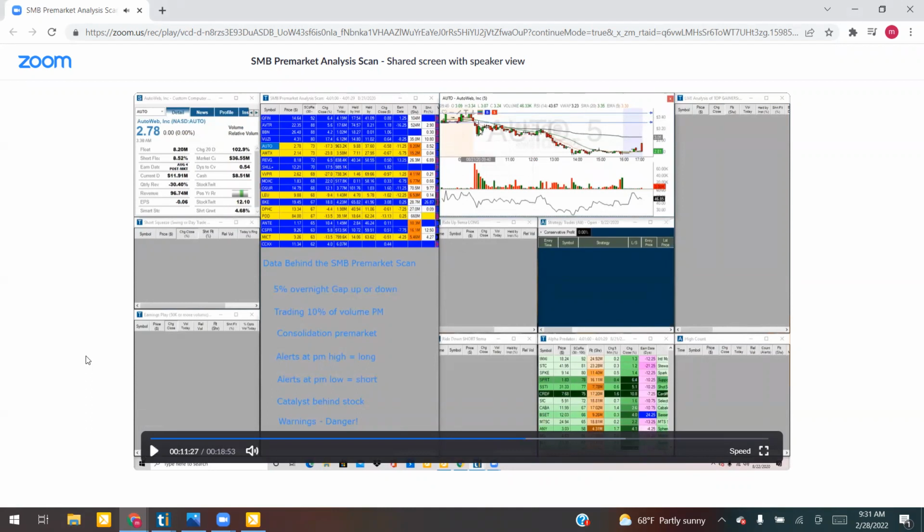And I want to jump in here. This is the example of a stock that at the time did not have a strong catalyst. Although it did end up going down the entire day, this was the scalp play. Look how quickly, without a super strong catalyst behind it, the stock dropped down and came right back up. All right, yes, you could have stood in it and it would have ridden down the rest of the day, but this is one of those examples where you have to understand what's driving that gap up pre-market.